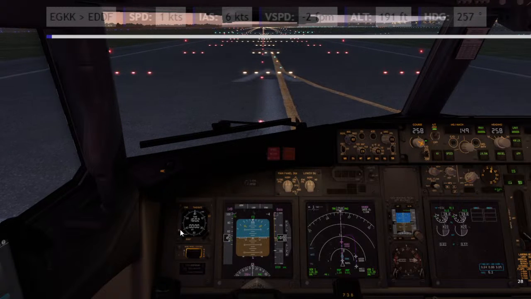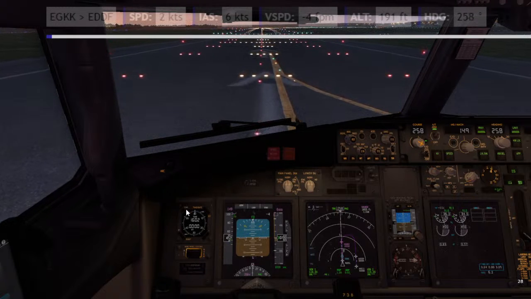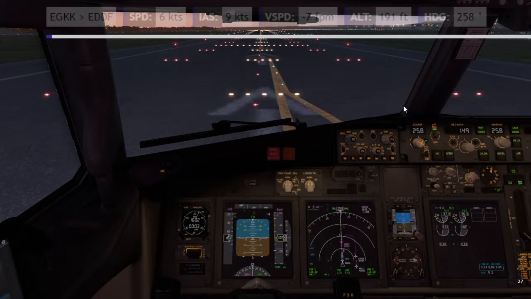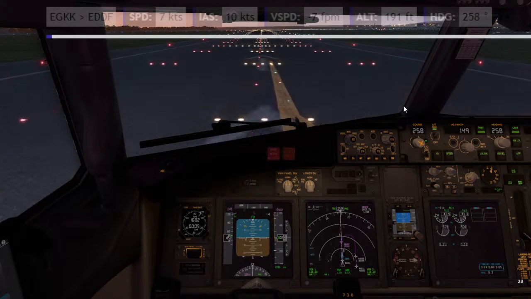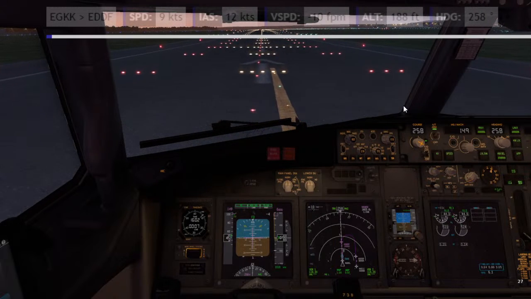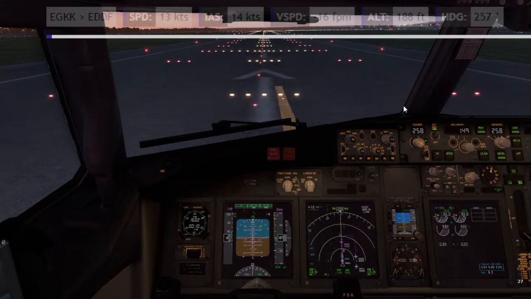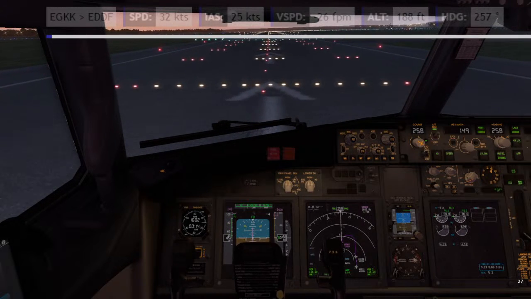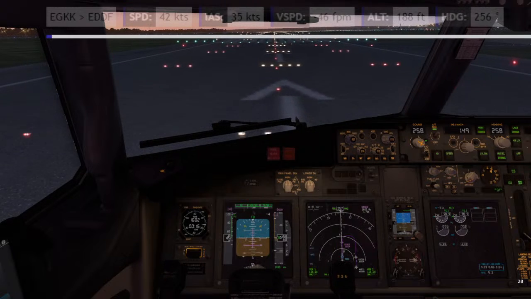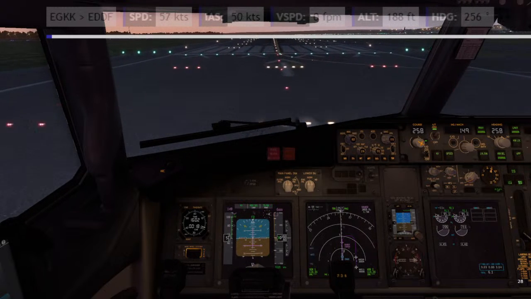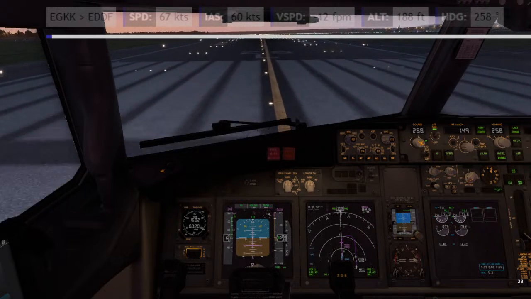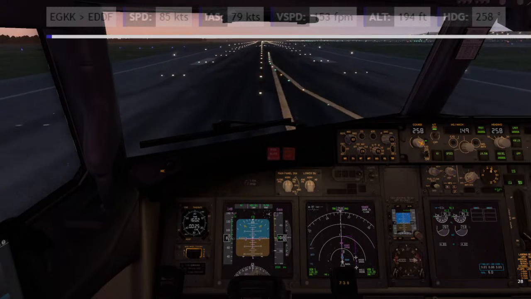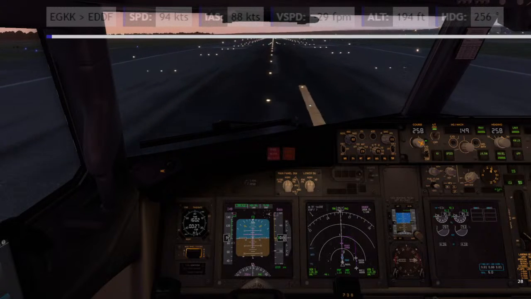40%. Stabilize the engines to 40%. And engines are stabilized. Takeoff. Give a bit of pressure to the yoke. Bring thrust forward. Okay, takeoff thrust is set. Center line here. 80 knots. 80 knots checked.